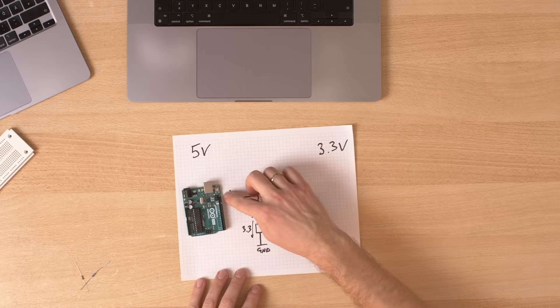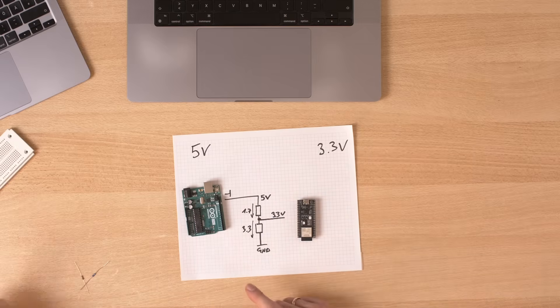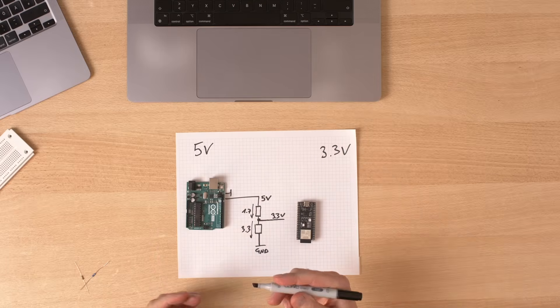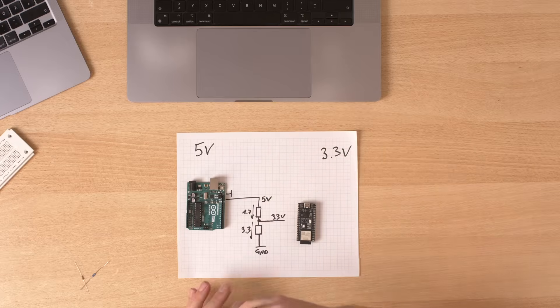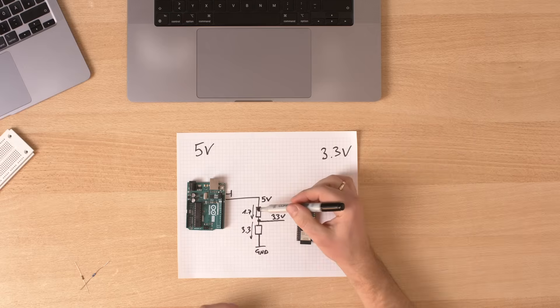If we pick resistors that are too small, then there is a lot of current flowing through the resistors. This needs to be kept at the maximum of 20 milliamps. Our output here can only drive 20 milliamps. And I would advise against driving 20 milliamps all the time. This consumes power, everything gets warm and it's just not a great design. So I would limit the current flow as much as possible. So why not go with very high resistors? Why shouldn't we pick megaohm resistors?